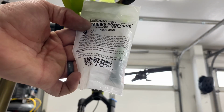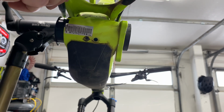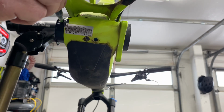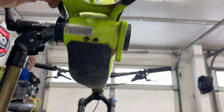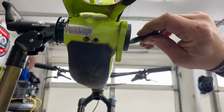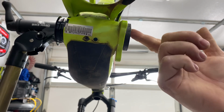BBInfinite includes a retaining compound that we apply to the outer lip on one side and the inner lip on the other side of the frame. And we make certain it's spread evenly around both surfaces.